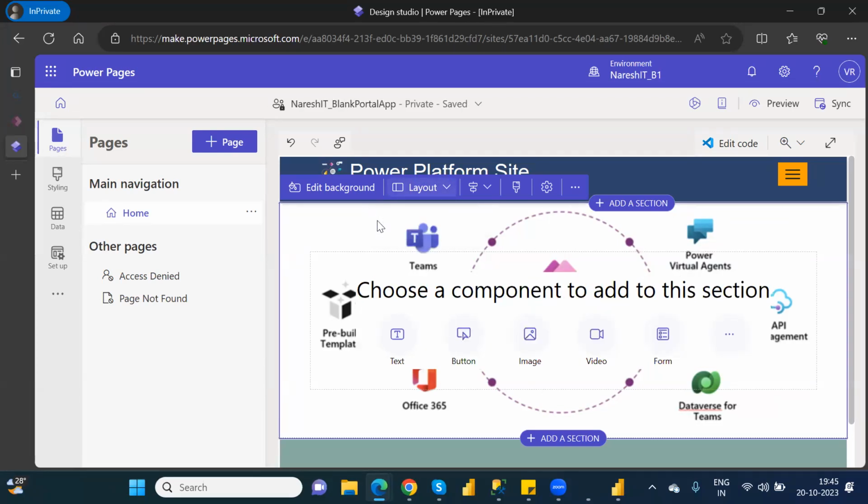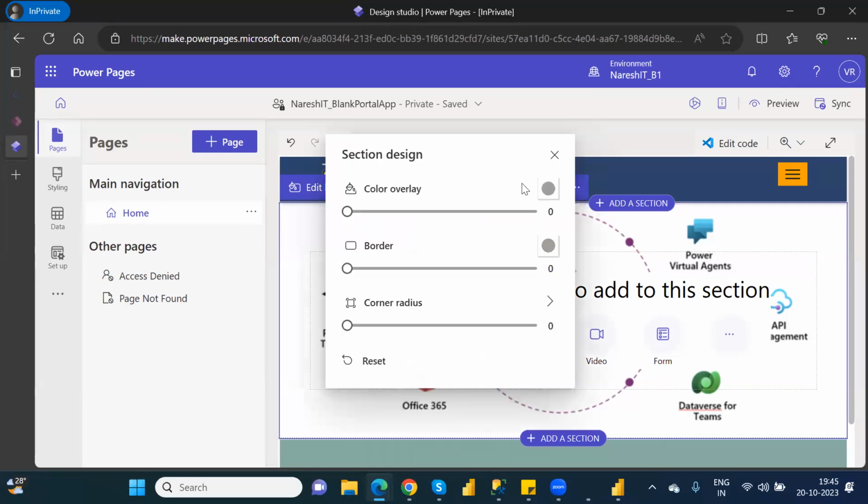For a single column, you can also choose horizontal alignment: in the center, right alignment, whichever alignment you want, you can choose that.